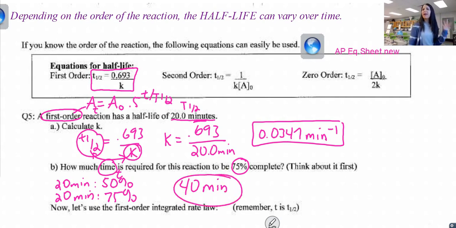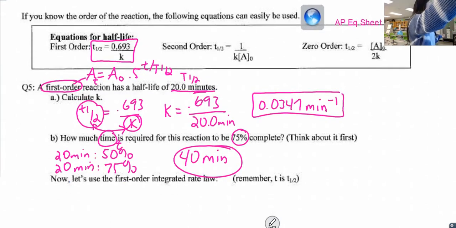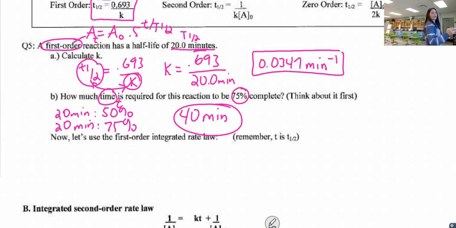If you're like, my brain doesn't work that way, okay? It doesn't work that way. We're going to use an equation, okay? And so since we can, we're going to use our first order rate law equation. So what I'm going to do is write my ln of A, and by the way, we can also use A equals A0 to figure this out.